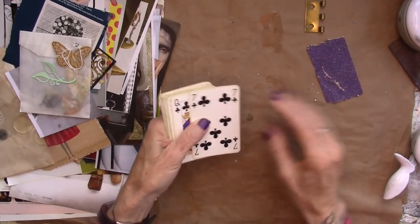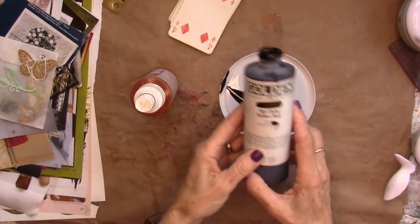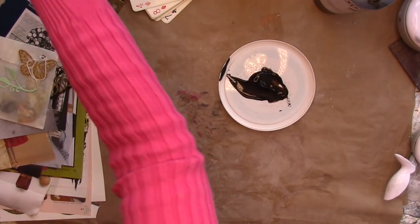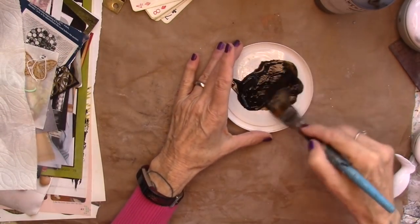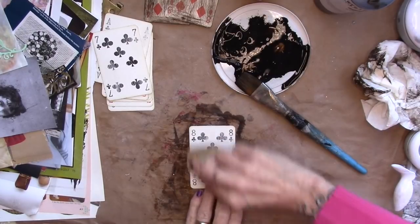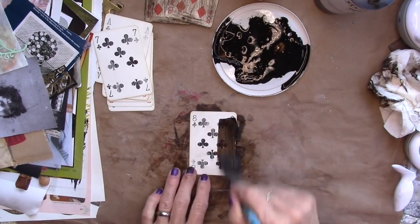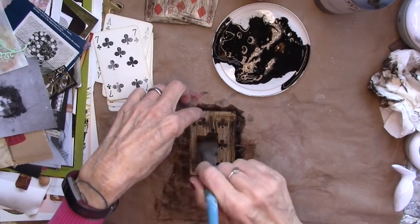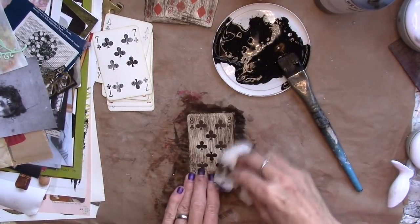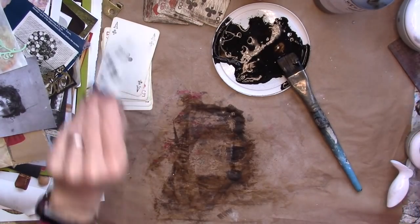What I'm going to do is hit the playing cards with a little bit of sandpaper. Grunge them up a little bit. So I put some Van Dyke Brown Hue in a little plastic lid. I'm going to dilute that. I am taking a card, making sure it's nice and roughed up. Dusting it off. Taking Van Dyke Brown Hue, diluted with water, painting the grungy, sanded side, rubbing off the excess. There might be paint on the back, that's okay. And I'm going to do that to all my cards.